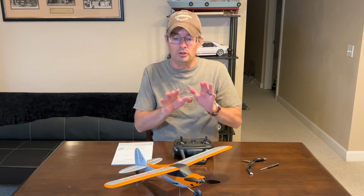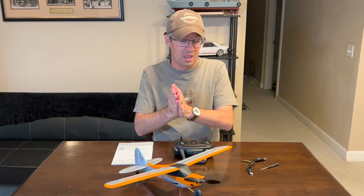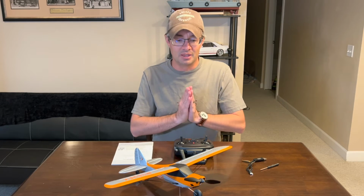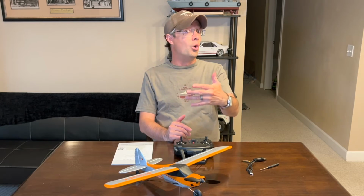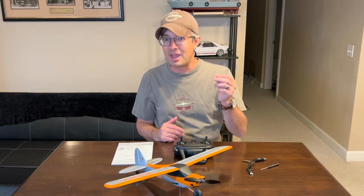And we want to make sure that all the control surfaces do two things. They all move in the right direction, and they are all aligned before we go fly. This is part of the pre-flight setup check that a lot of people miss and can end up with a problem. If you saw my other video on the P-51 Mustang, you realize that one of the control surfaces was out of alignment, so we have to make sure we fix that. If you miss that in the pre-flight, it could be a very bad day when you go fly.